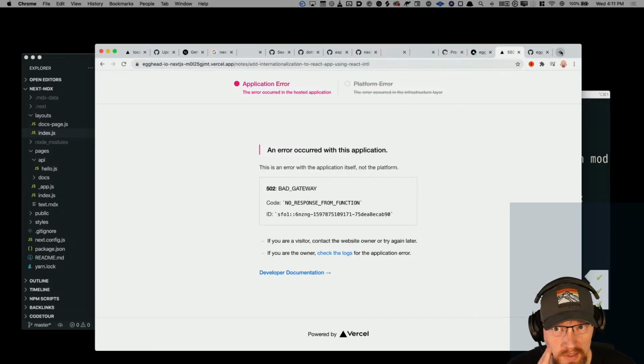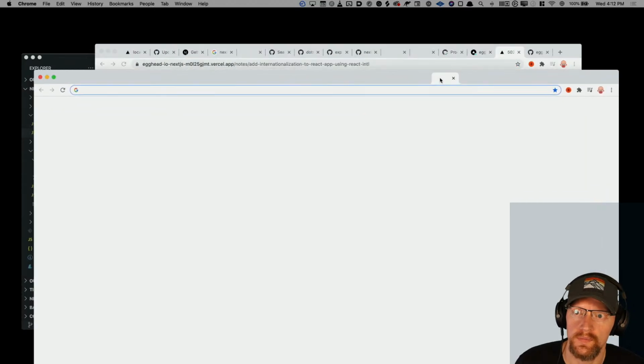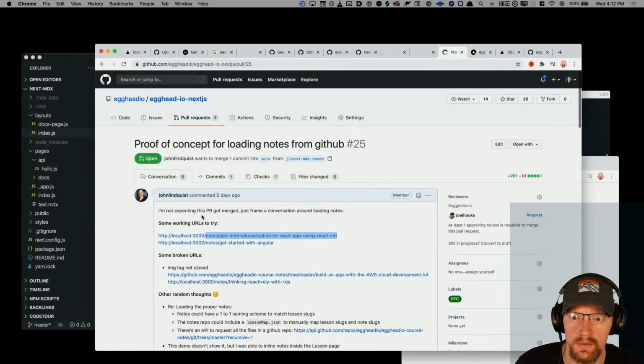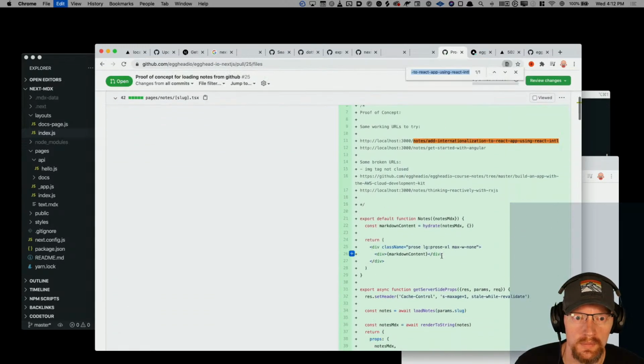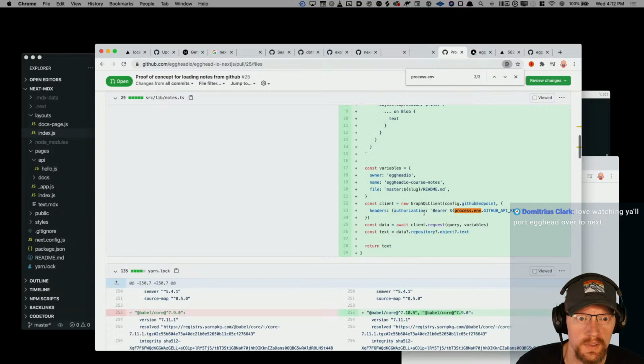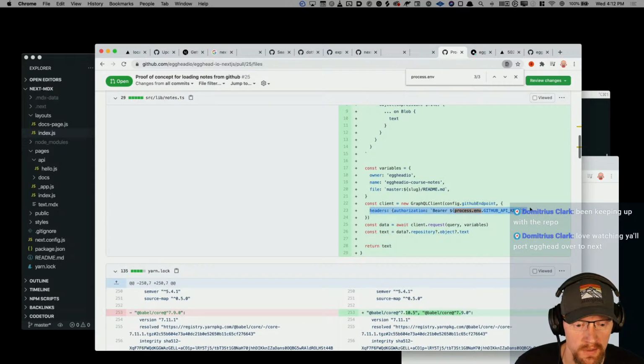I think I can safely show my account. Let me see. Because this is pulling in. Where is it? Process. So this was working locally, pulling in.